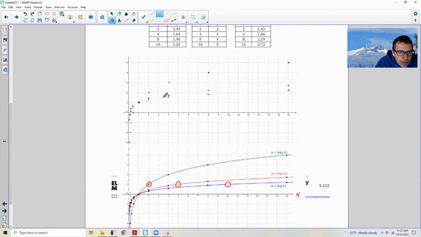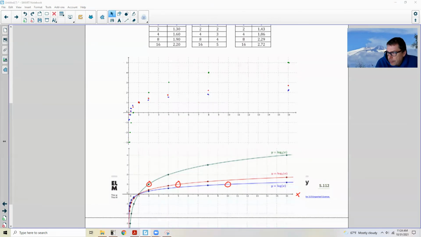Now keep in mind the blue one and the red one, I used the wrong colors. All the blues should be red and all the red should be blue. So that's not a good comparison. So let me fix that. Okay, so I fixed that now. So now the red is between the blue and the green, just like down here. So as you can see, looking at the green one was the easiest one to use. It was a shift up 1.